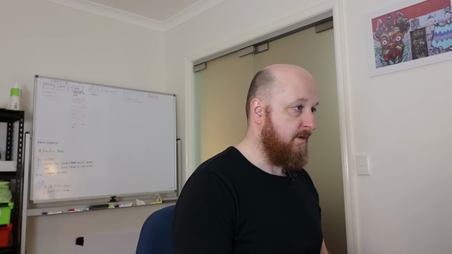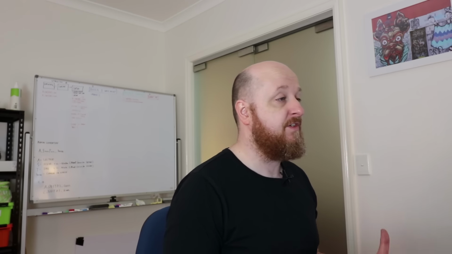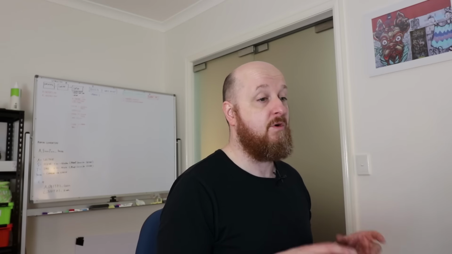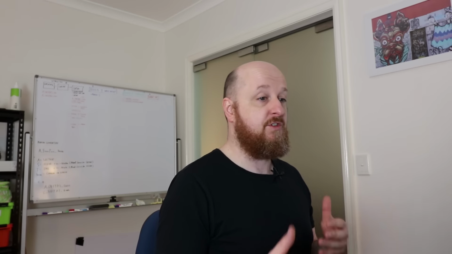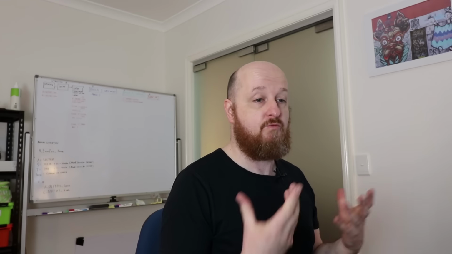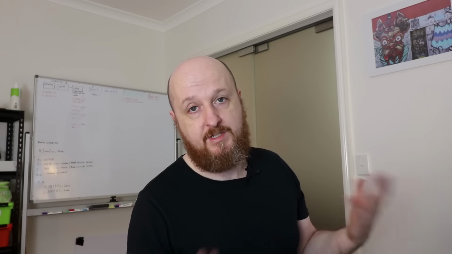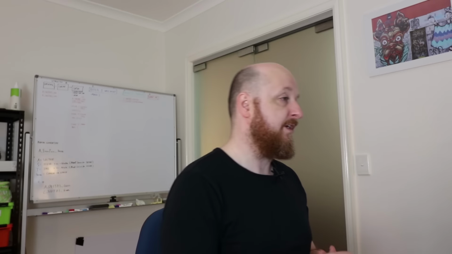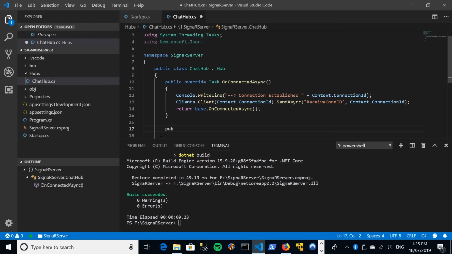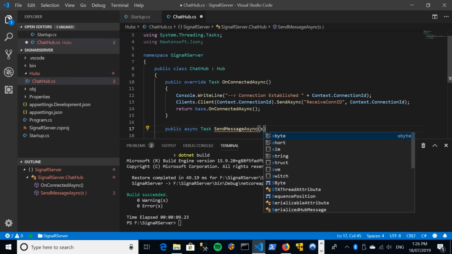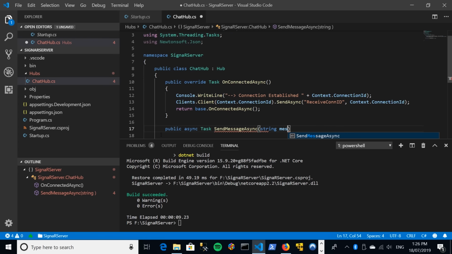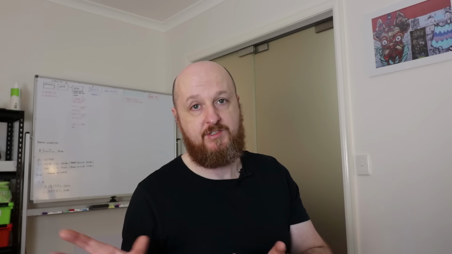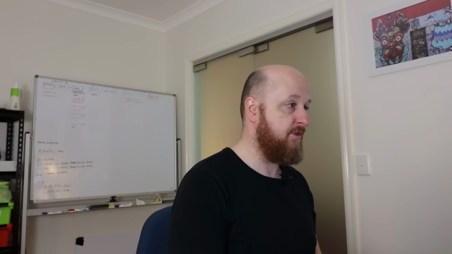Right, so let's move on to our SendMessage method. And this is the method that's going to get called by our SignalR client to send messages to other clients. So it's kind of like our routing method in our WebSocket application. So public async, passes back a Task, SendMessageAsync, and we'll pass in a JSON string called message, exactly the same JSON string that we passed in with our other application, so that's not going to change.